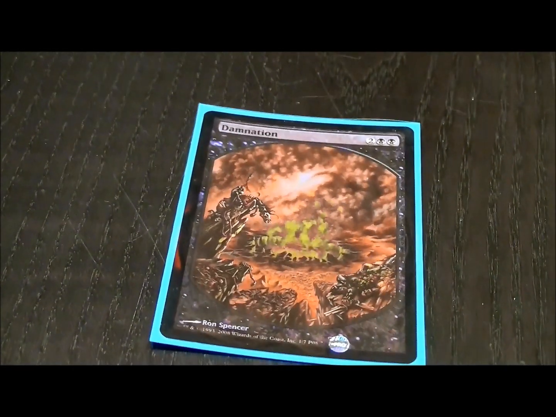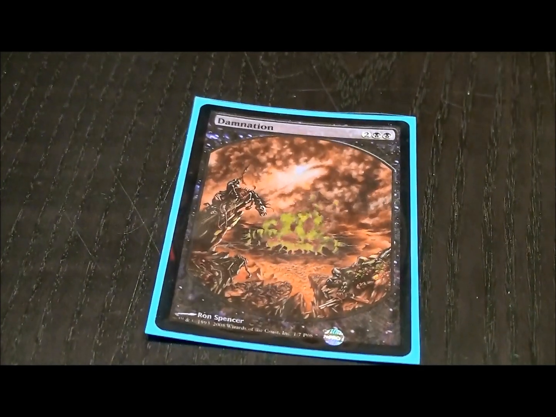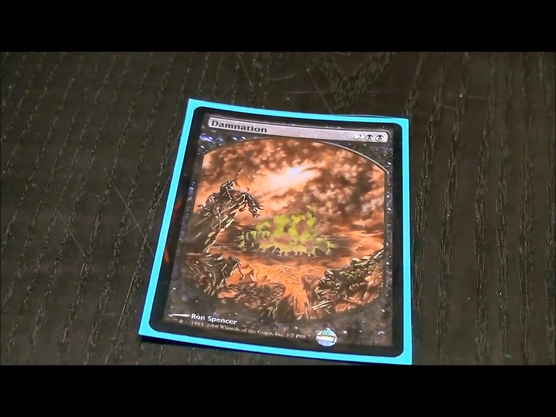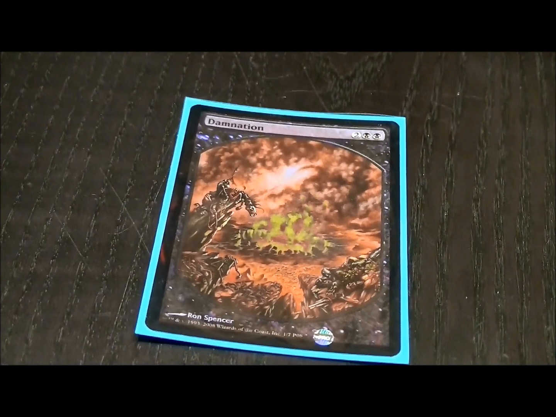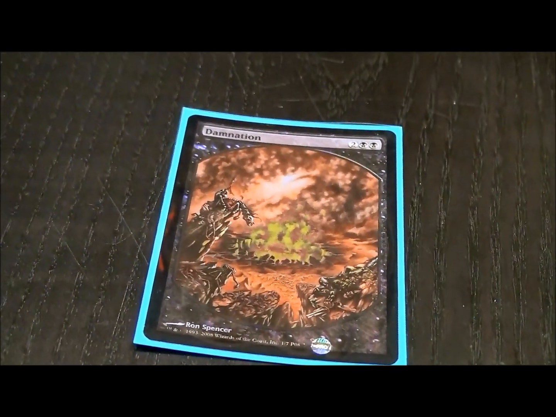Damnation. Same concept as Day of Judgment, only black, but it has the can't be regenerated clause. Kills everything. Generally, in EDH, especially in multiplayer, board wipes are needed multiple times during the game. So Damnation is probably one of the best ones out there, so might as well run it.